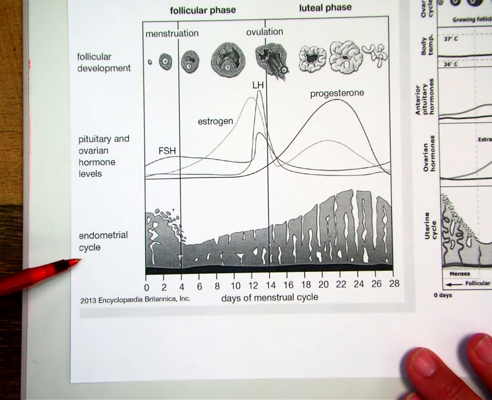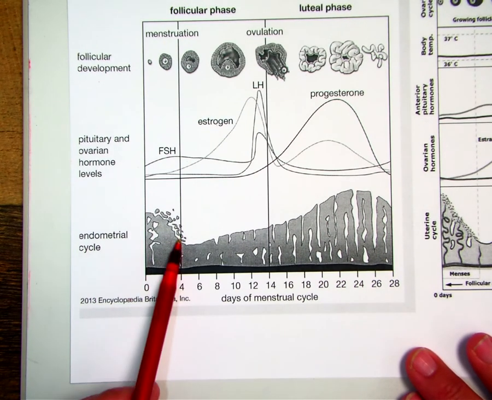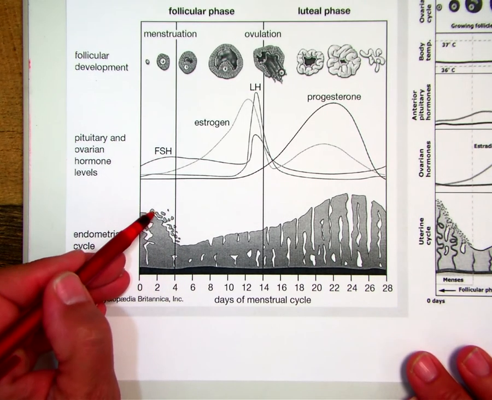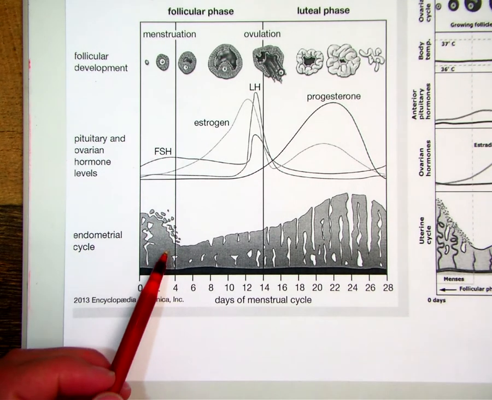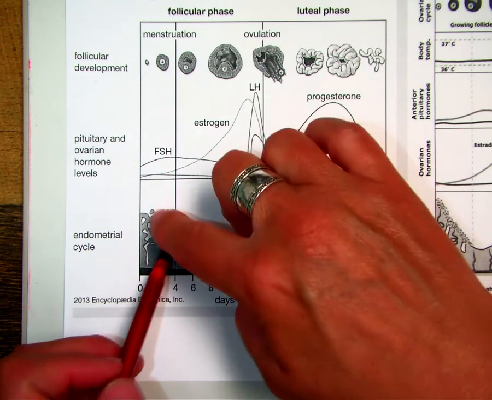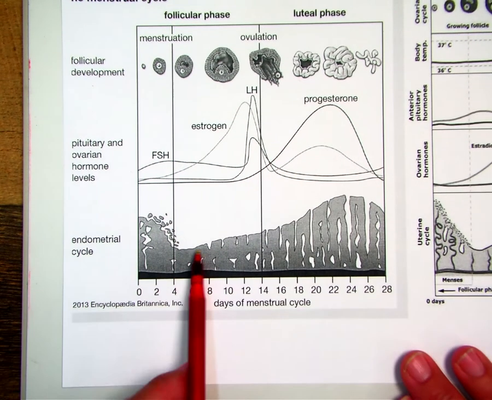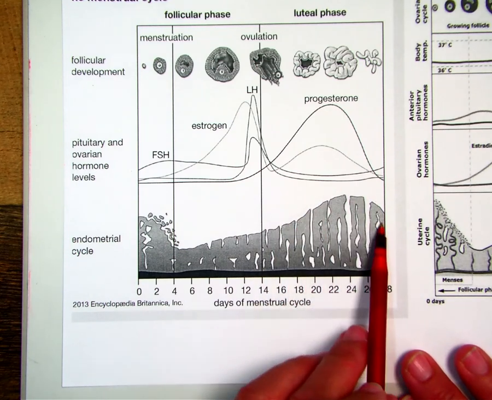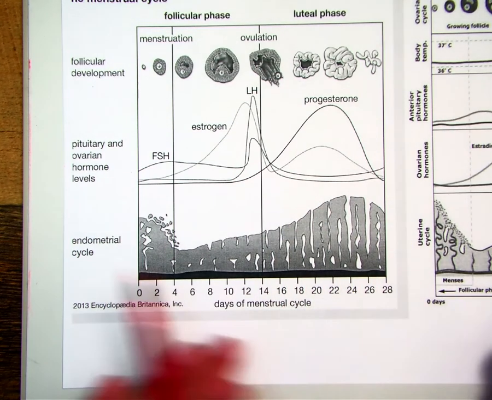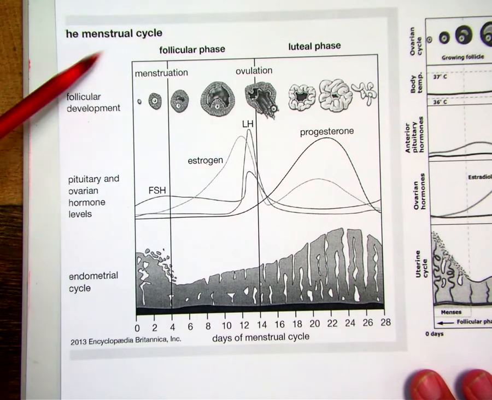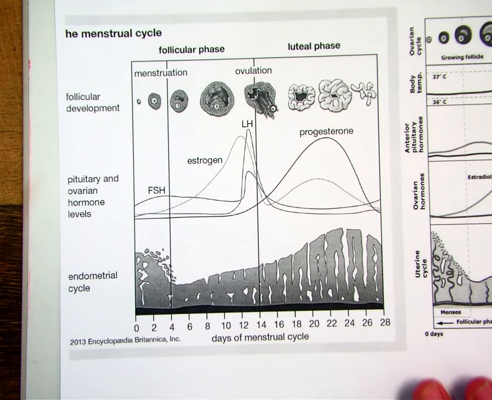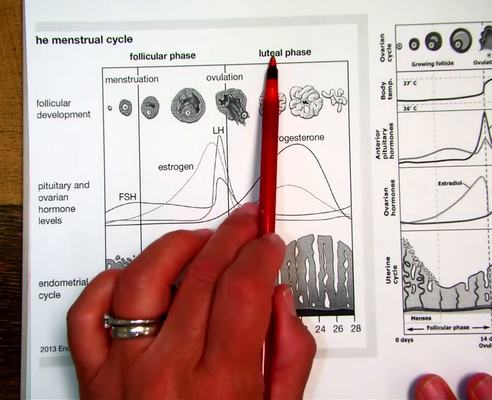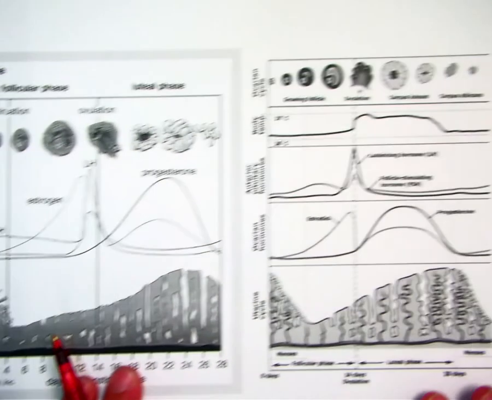This says the endometrial cycle. This is like a picture of the level of the vascularization. So here's when the period is shedding. The inner lining of the uterus is shedding, and the period, the tissue expels. It's leaving. And see how it's building up again? And then it's nice and thick. Okay? Then she'll have her period again if no sperm are deposited. So hopefully when you look at this now, you have a better understanding. They refer to the beginning as a follicular phase and the end, the last 2 weeks, the luteal phase.